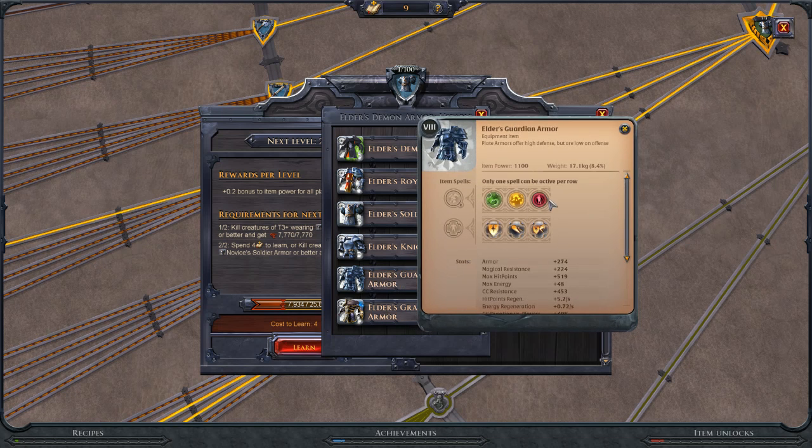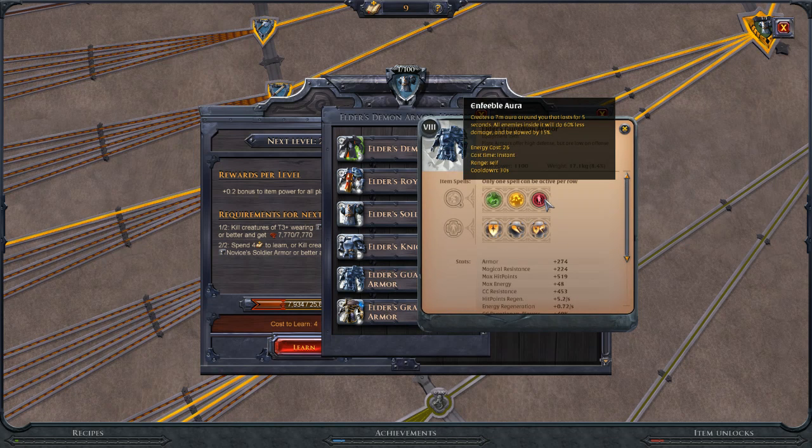So we'll move on to the Guardian Armour, the last of the base ones, and the only thing that changes here is the Enfeeble Aura. It creates a 7 meter aura around you that lasts for 5 seconds. All enemies will do 60% less damage and be slowed for 15 seconds. 15%, sorry. That's insane. This is actually very crazy and so underrated.